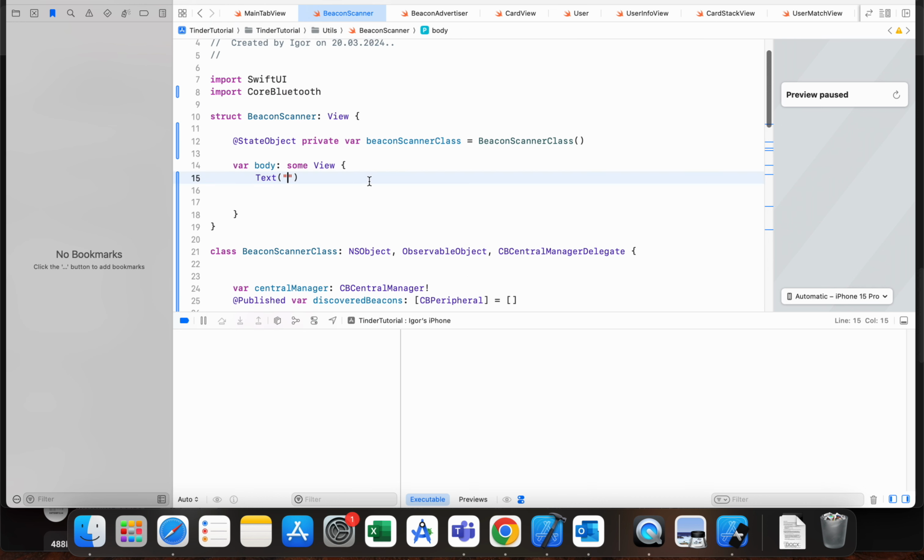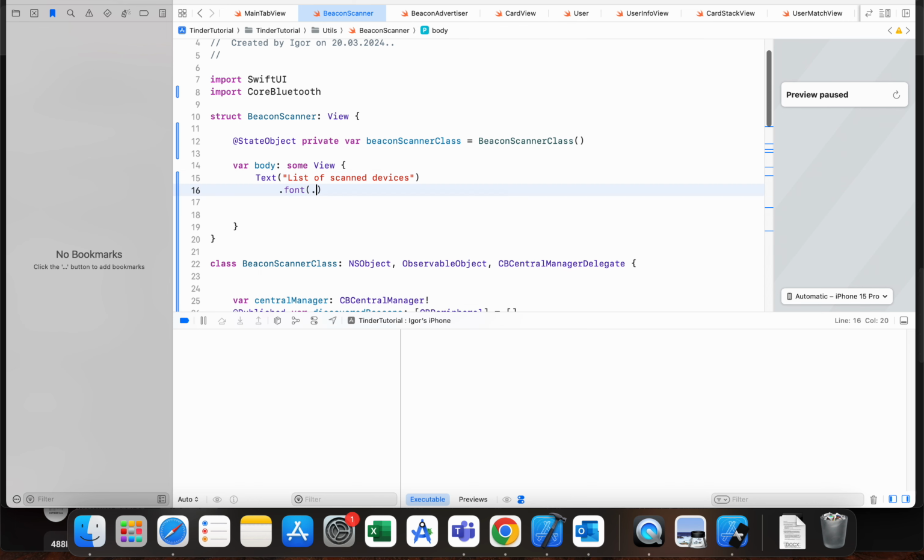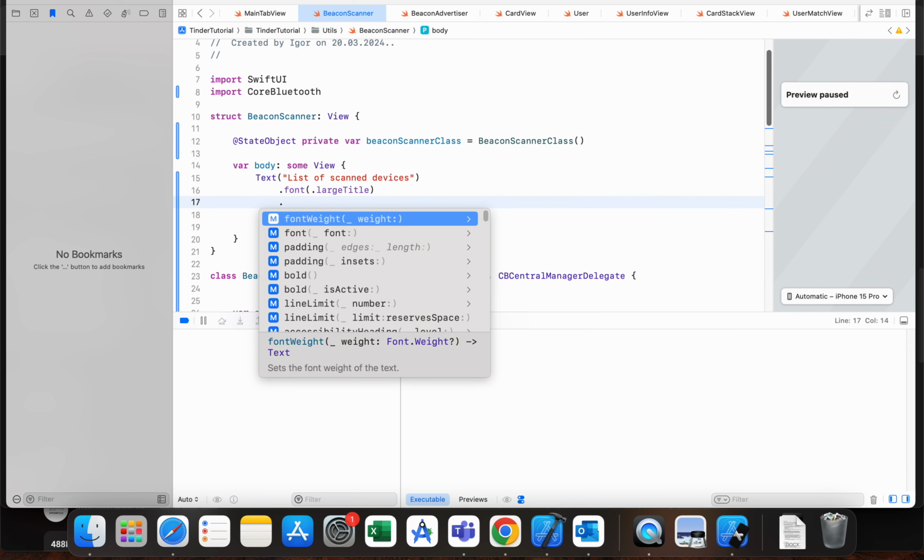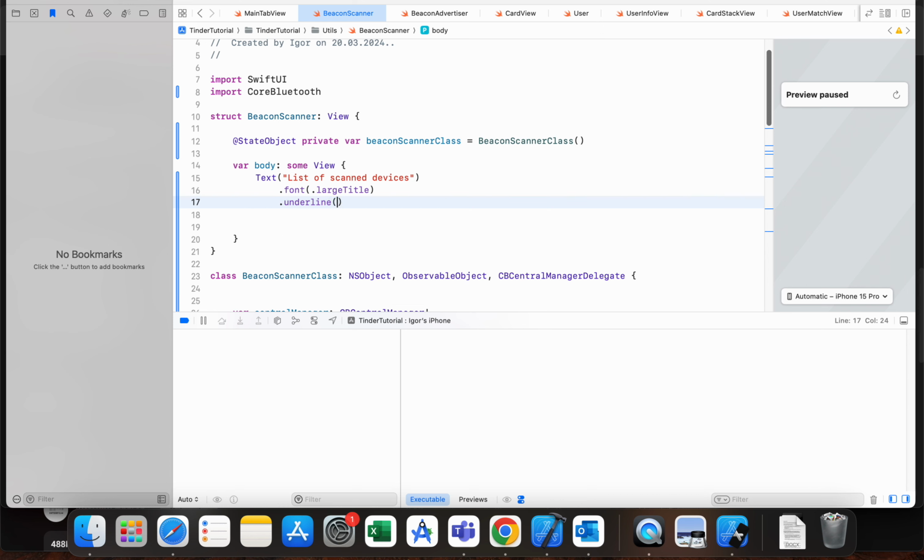So what we need to do is make a List of scanned devices. Let's say font large title, underline.